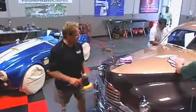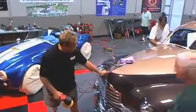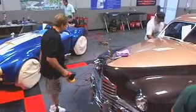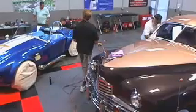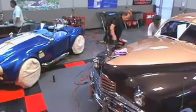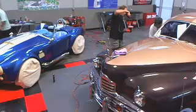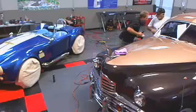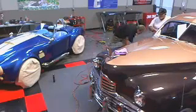Okay, Les, I came right up to this body line here, so you keep coming around the front there. I'm going to start on the fender and start going back. So I'm going to start at the front here and start coming down the side toward you. Okay. Pardon me? You can do anything you want. Okay.